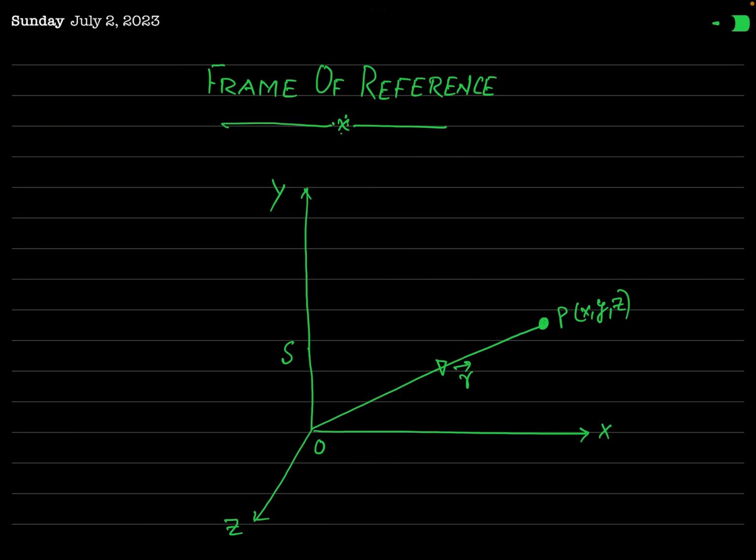And all these quantities depend on the fact that they are defined relative to another body. So we need the concept of frame of reference to deal with the state of motion of any body. That's why frame of reference is defined as a coordinate system attached to a rigid body or fixed in space, relative to which the state of motion of another body is described.